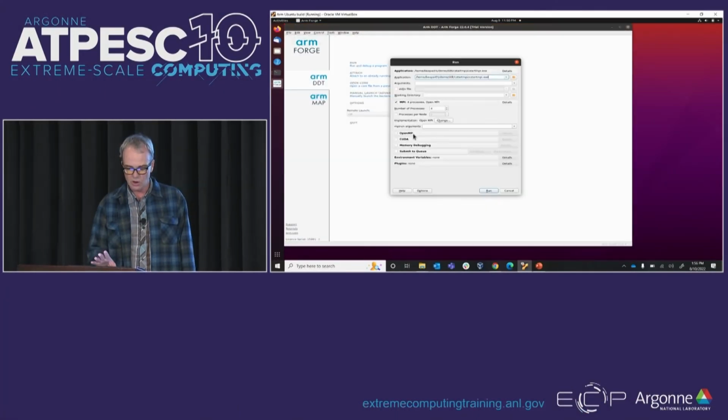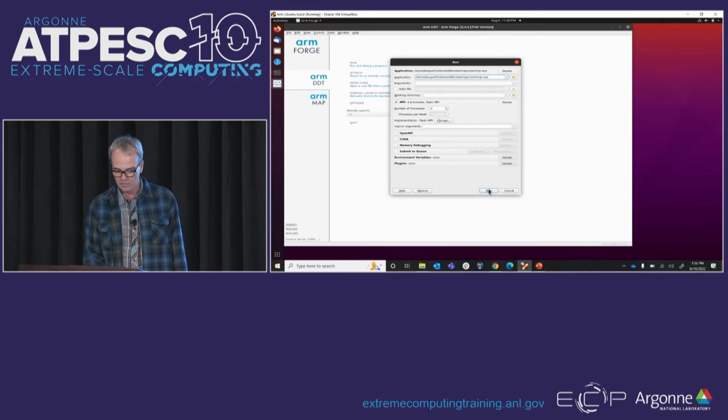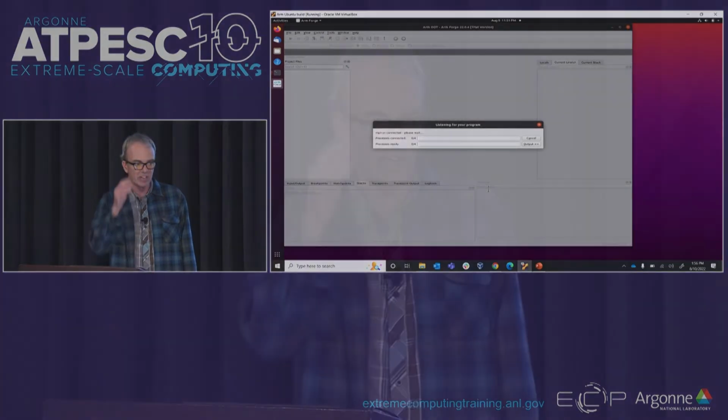While this is getting started, it'll take a moment to get running again, let me just talk about offline debugging. I'll probably have a chance to show you an offline output, but I just wanted to talk a little bit, and I have some references in the endnotes of my slides. Offline debugging is the ability to run the debugger without the user interface. So you set up breakpoints, watch points, trace points, all the features that we've looked at. You define those. You submit your job as normal. It does not bring up the user interface. Instead, it generates an output file. You can either have it as CSV or HTML, and then study the file afterwards.